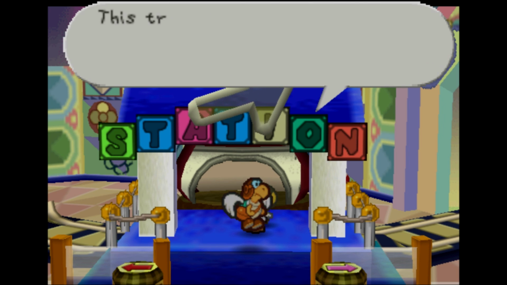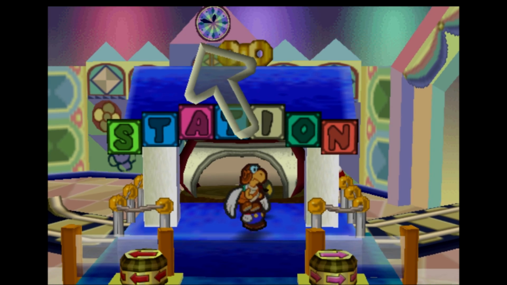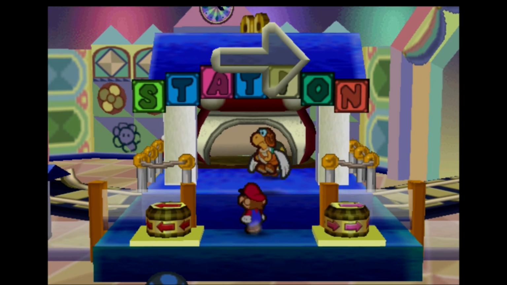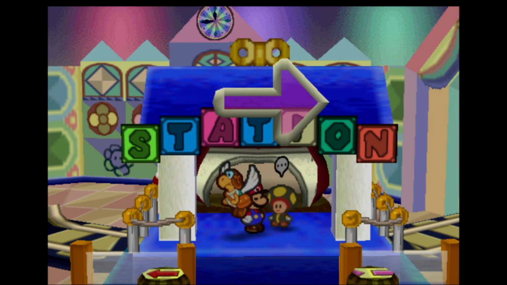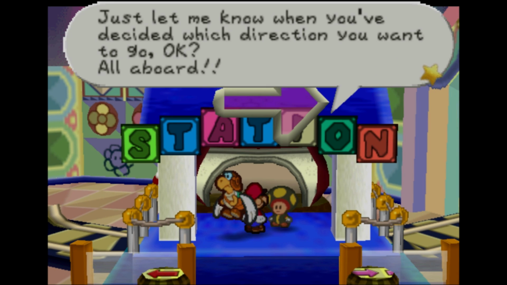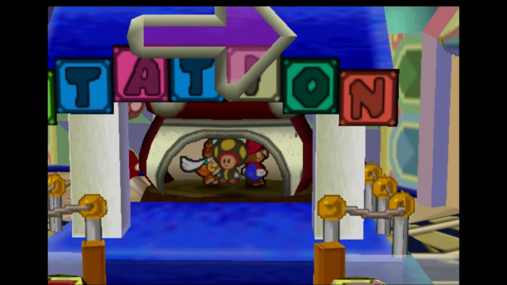Yahoo, Heart, we're back in business. This train just dropped out of the sky and onto the tracks. Public transit's up and running. I hope it's rolling. Running trains would be a little bit creepy. Well, let's go hit the pink station switch here because the left side is still kind of broken. You can use the switches in front of the station to choose the train's direction. I already did that. I just want to go to the pink side. Where would you like to go? Pink station. There we go.